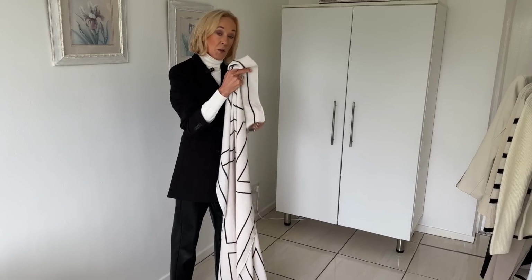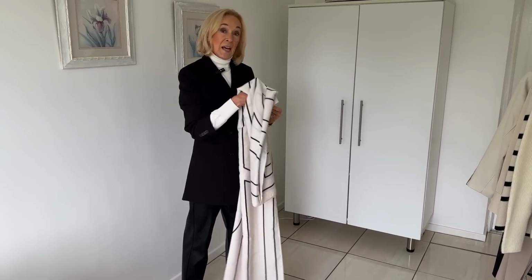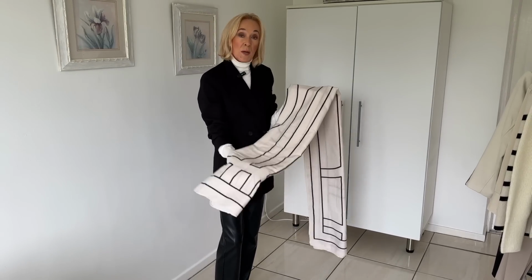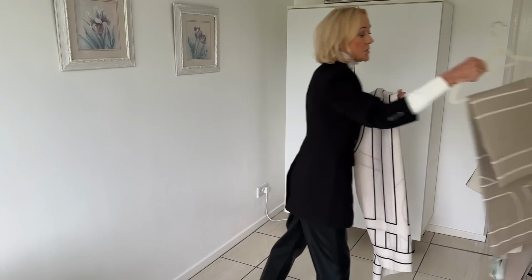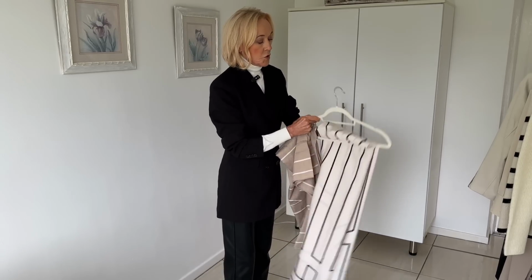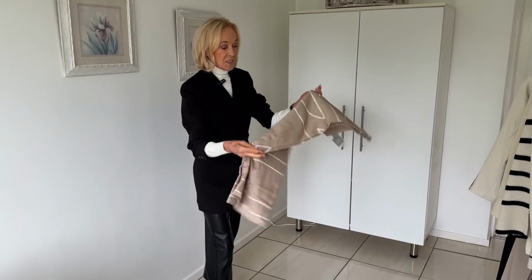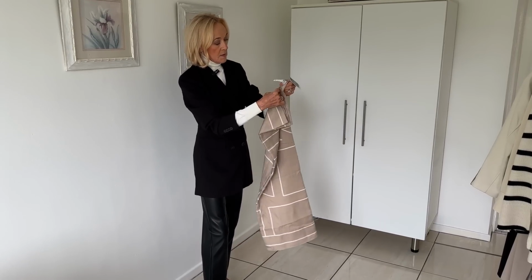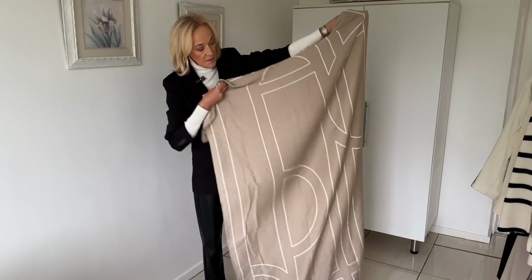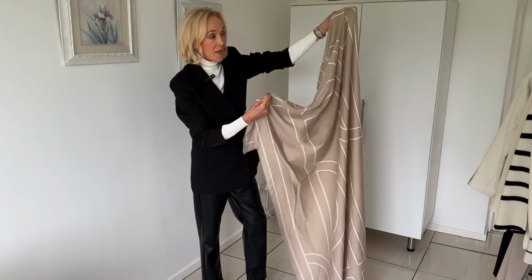And I think if you were looking for something like this, and I've worn this many times, I wouldn't hesitate to order it, because I suspect that this will go quite quickly. I think it's brilliant that they've brought it out again, but they've also brought it out in this lovely kind of mocha shade. Let me pop it on here, just on this rail for a minute, so you can see the detail. So it's in this lovely light mocha. But look at the detail of that. That is just a lovely colourway.